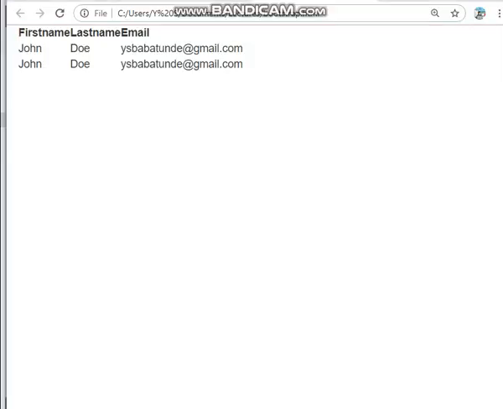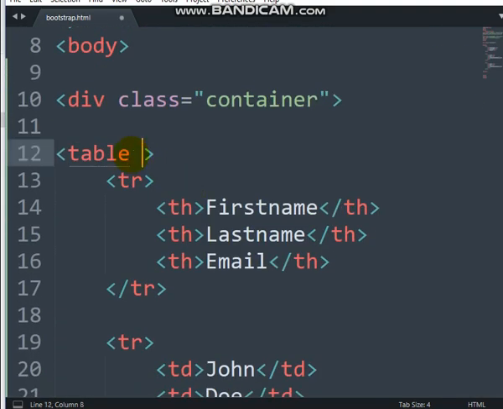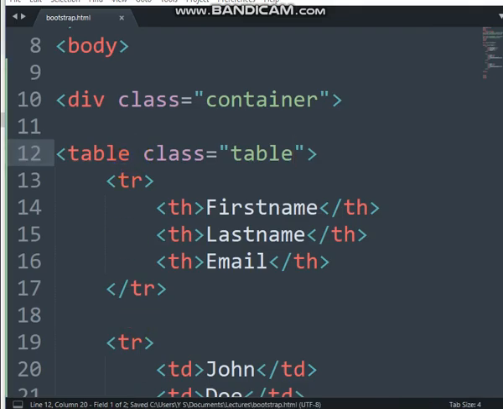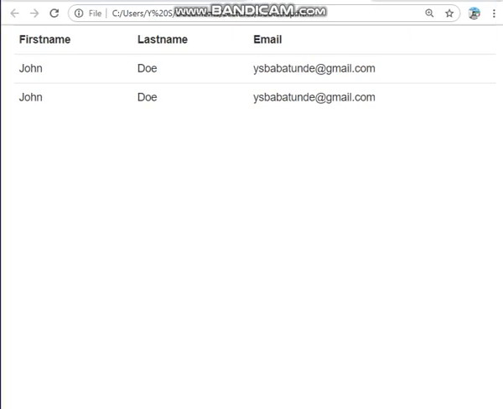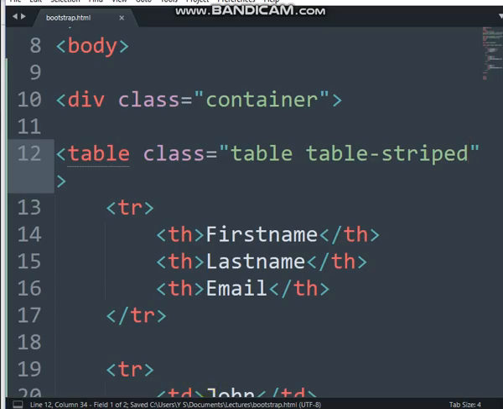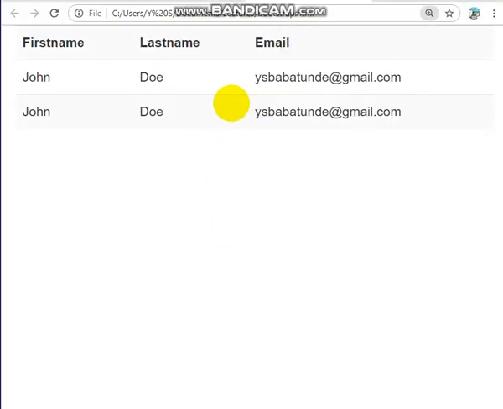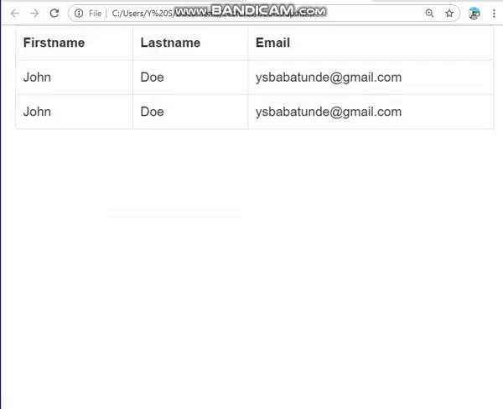Yeah. Now let's check. You see how it looks like? It's not even okay. So to now use Bootstrap, come to the table, class, put table there. Yeah, refresh. You can see that it looks okay. Now we have different ways we can style this table. The first way is by adding, put space, table-striped like this. You see the style, underline, background. Okay, if that one is not okay, use table-bordered. You see that this one has border, this is okay.